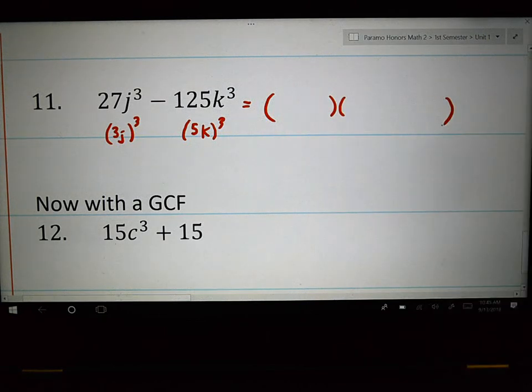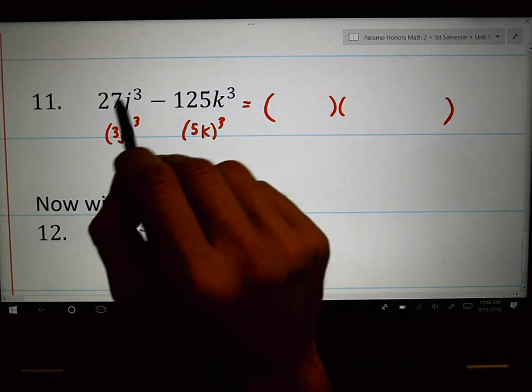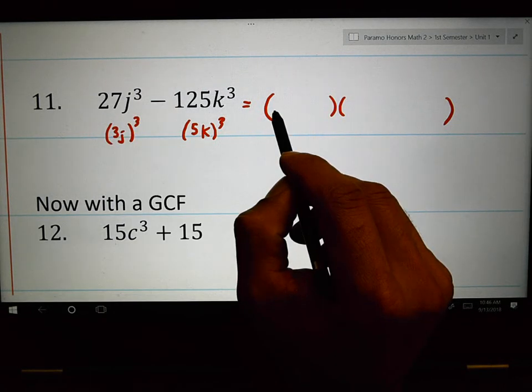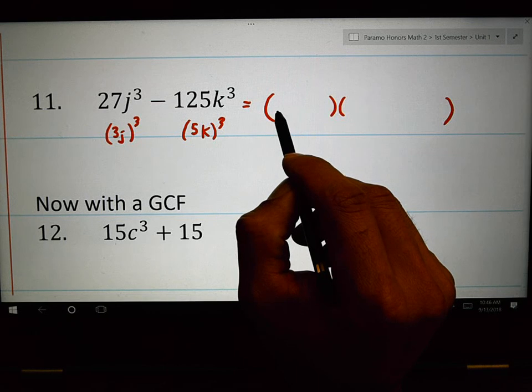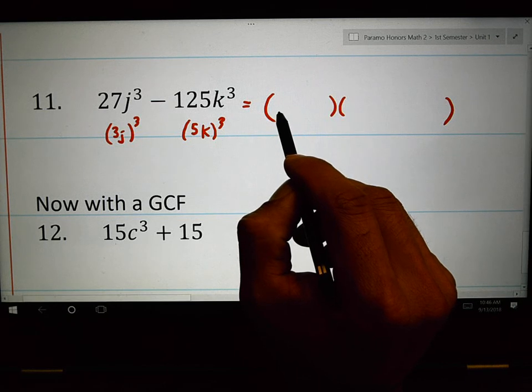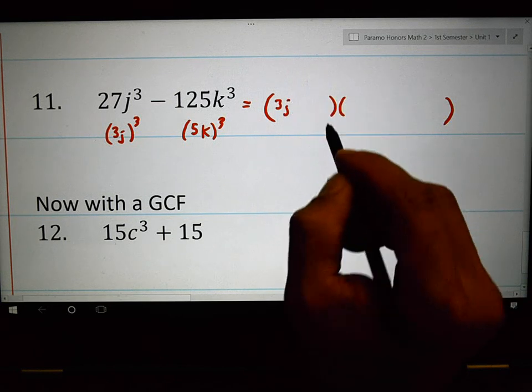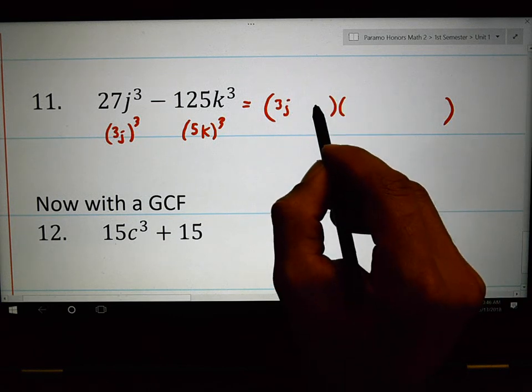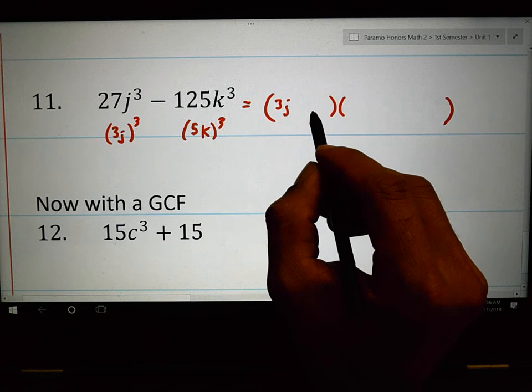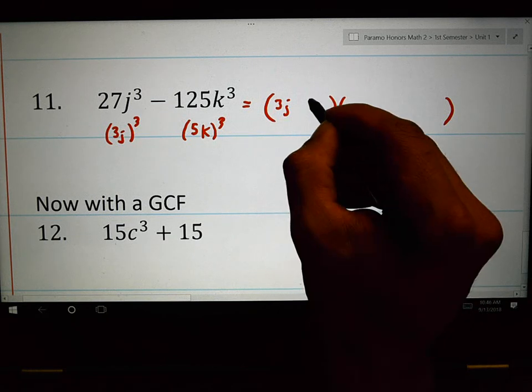And then what I like to do is go right into my parentheses. I want the cube root of this. What is it going to be? I agree. The second thing is going to be what? Say it out loud. I agree.